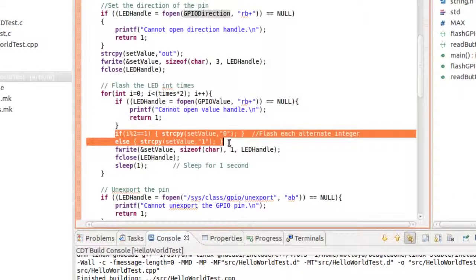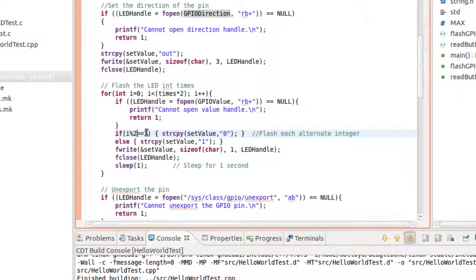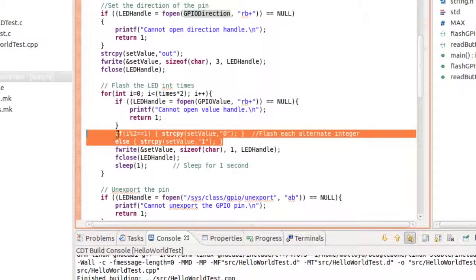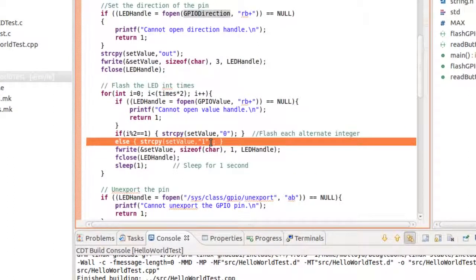And I just have a simple test here: i mod 2. And i mod 2 simply says, modulo is the remainder after division. So 10 mod 2 would go in 5 times with a remainder of 0. 9 mod 2 would go in 4 times with a remainder of 1. So this is a very simple little check here to look for every second number being either even or odd. So for example, 9 mod 2 would be equal to 1. So on an odd value, we turn off the LED. On an even value, we turn on the LED.